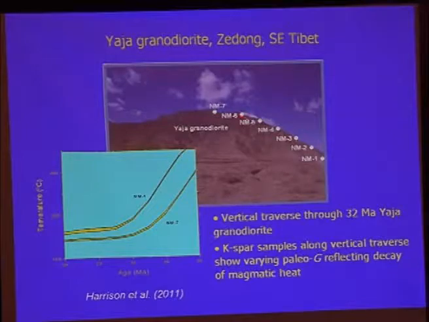We've looked at samples in this vertical traverse between NM1 and 7, and I plot for you here the results of the multi-domain analysis. As you'd imagine, the sample here, NM1 at the top, does this make sense? Yeah, NM7, of course, that's right. It's at 24 million years. It's at the top. It's cooler than the one at the base.